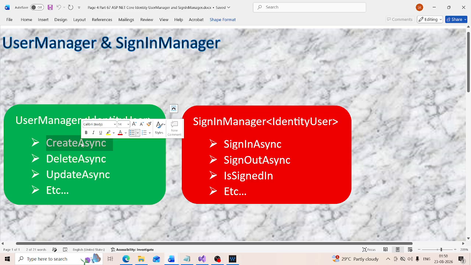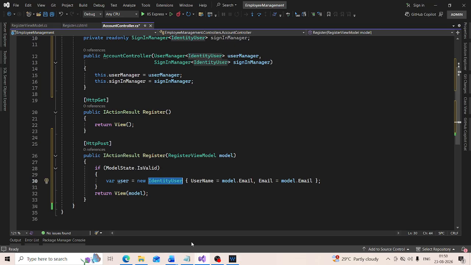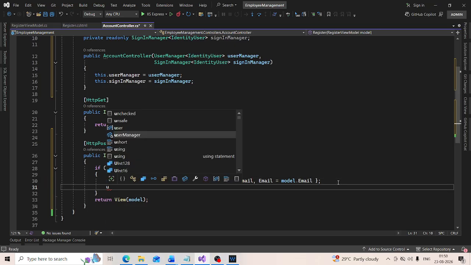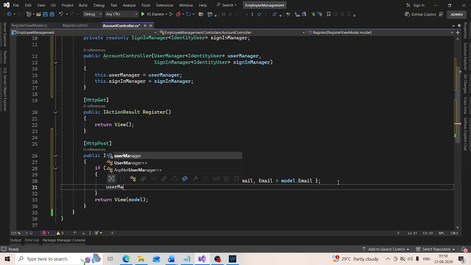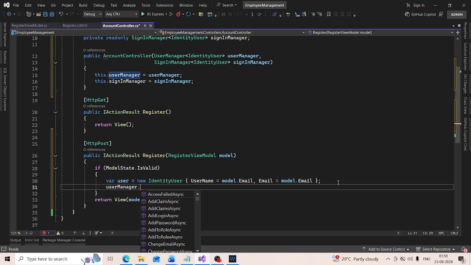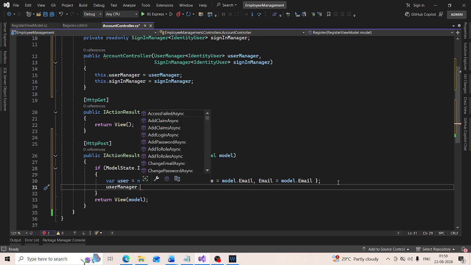So on the injected user manager service, let's use CreateAsync method.